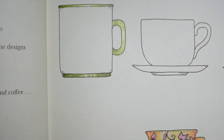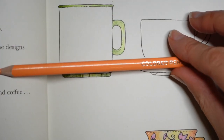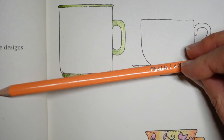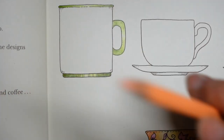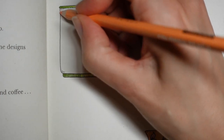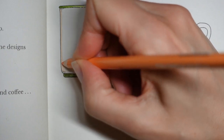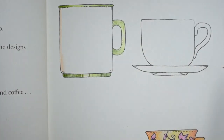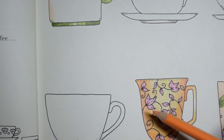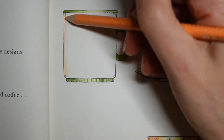Now for the main part of this mug, I'm going to do all over with this peach colour. Sorry, you can't really see it. There, peach. And I'm just going to show you a tiny bit. Do it harder here on the edge and then fade towards the middle, rather like this one. And I'm going to do that all over the whole mug.